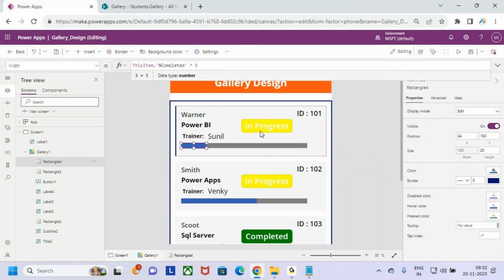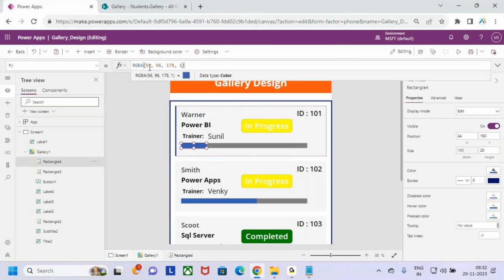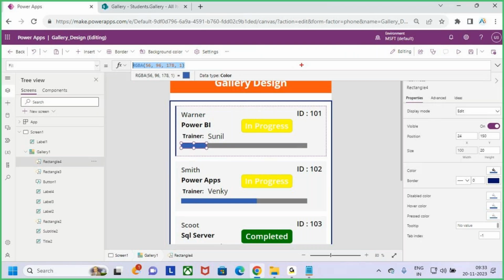And then I want to show some coloring here, guys. Now see, by default it is in blue color. So go to the fill property, remove it. If the course completion percentage is greater than or equal to 75, let me keep it as green color.